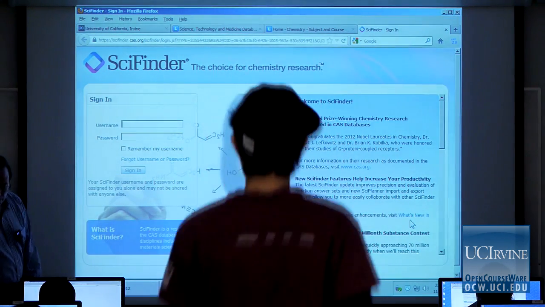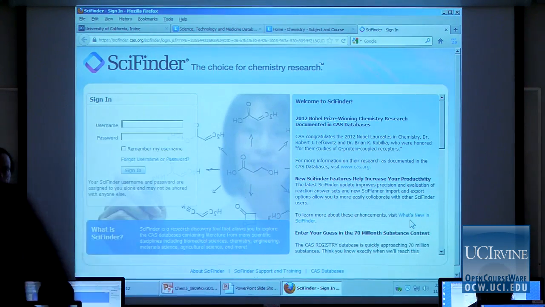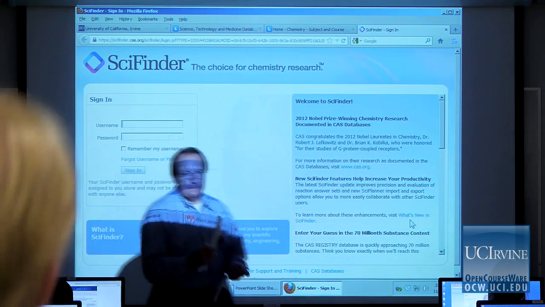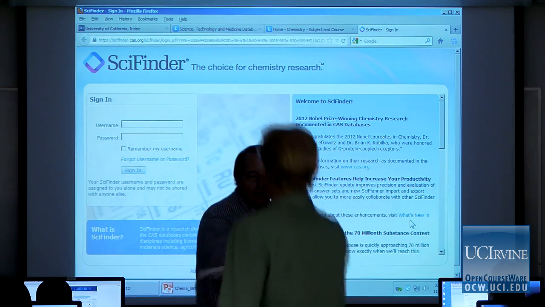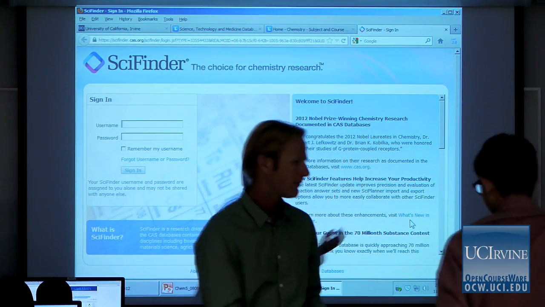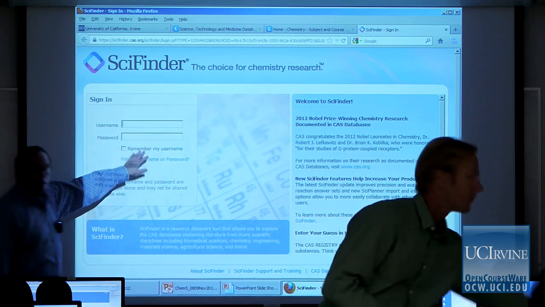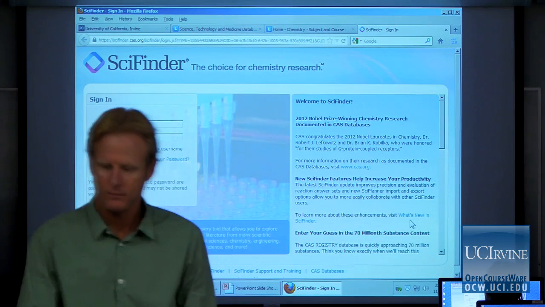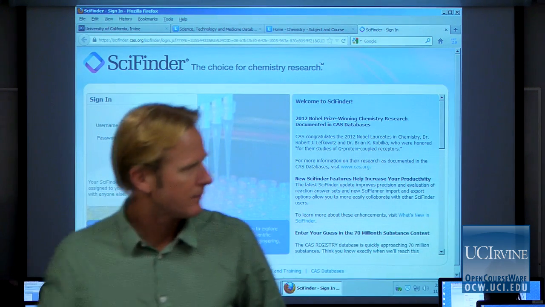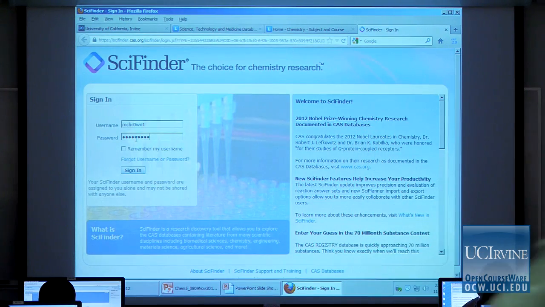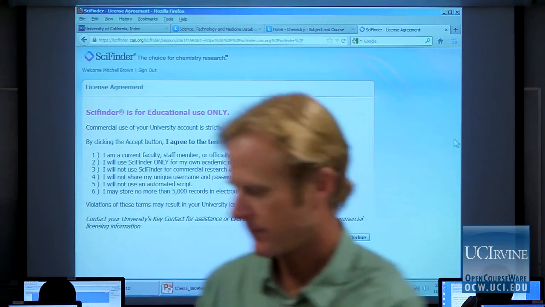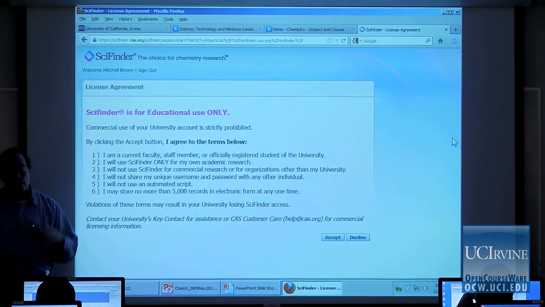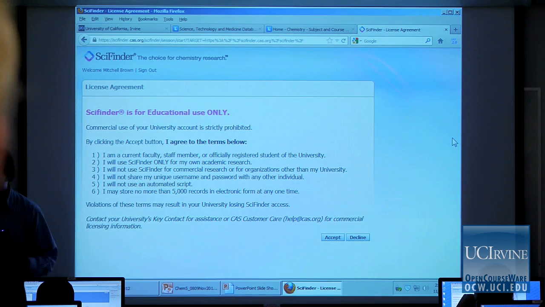Now, just a show of hands, if anybody who's walked in late, if you don't have one of these pieces of paper with the passwords on it, just show of hands. Okay. You pass some of those out. If you log in with these, go ahead and use the username and the password. I'm going to go ahead and log in under my account. So I'll cover some early developmental material, but we'll get back to the database.